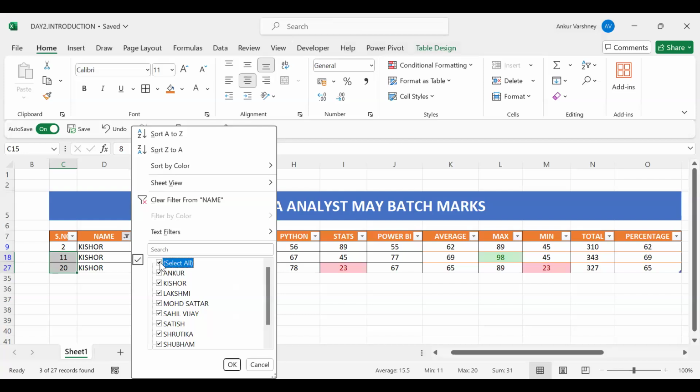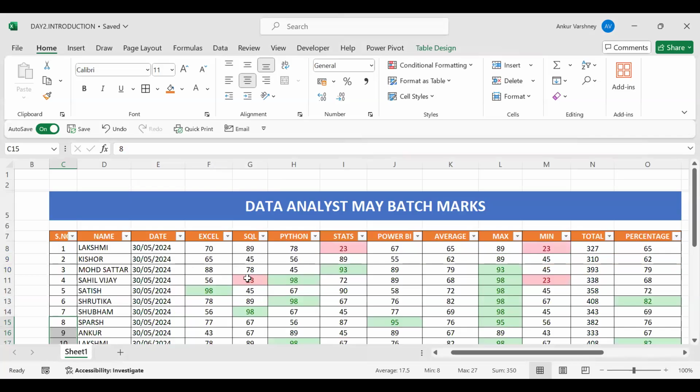Not only for particular students, you can also apply filters subject wise. Suppose you want to see how many students are getting some particular marks. On the basis of that, you can do it. It depends on the data how you can filter your values. Suppose you have all the numbers, it's very difficult to understand how with the numbers we can compare the performance.